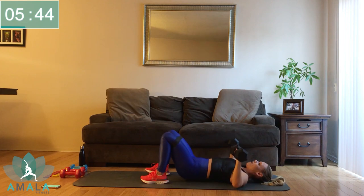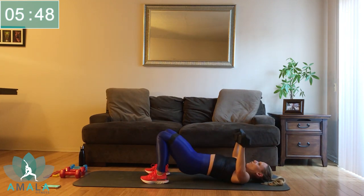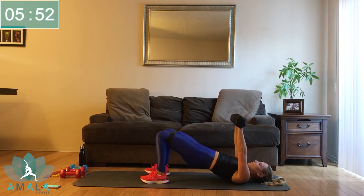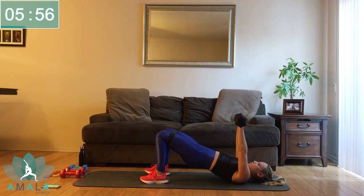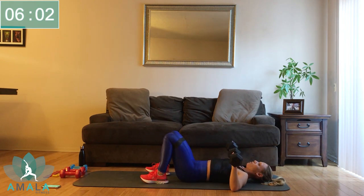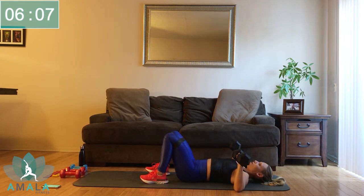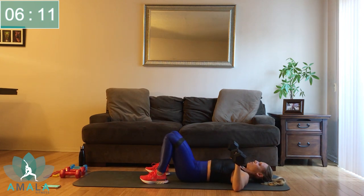Bringing the thighs out wide, pressing into the band. As you press up into your bridge, pressing through the heels, try to keep the weight out of the toes. Pressing through the heels is going to engage your glutes. With the chest press, weights are right above the eyes as you bring them up.